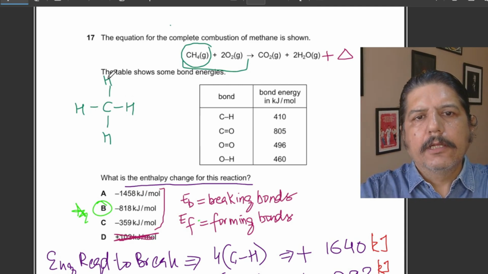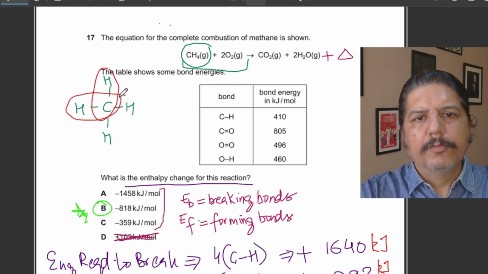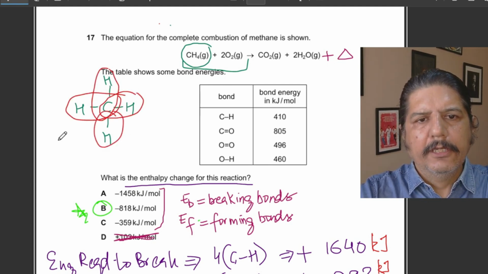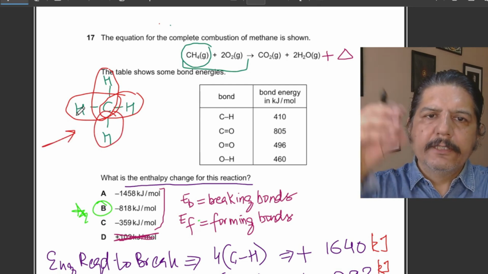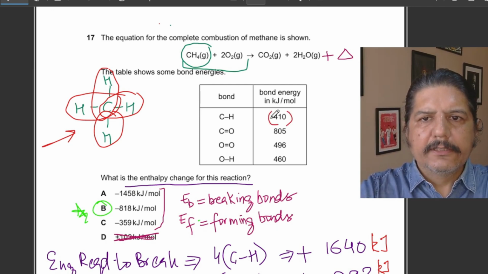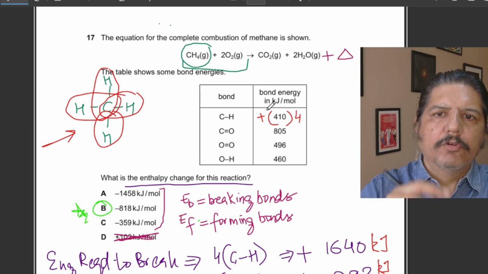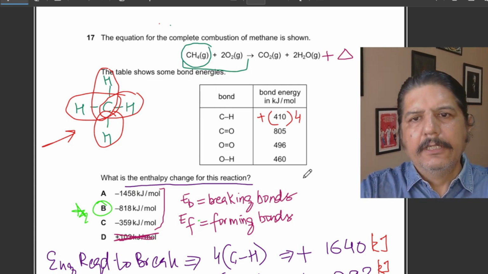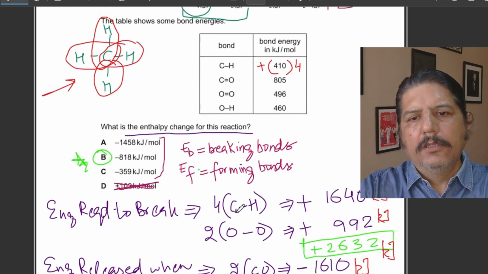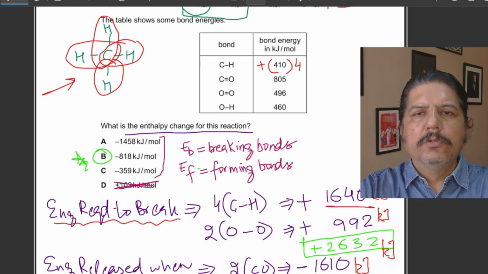If you see here, there are 4 bonds which will be broken. This bond would be broken, this bond would be broken, this bond would be broken, this bond would be broken. So energy would be required. You'll have to put energy inside the system to break these 4 bonds. This is the positive energy that will be required. I'll be multiplying this number by 4 because I am breaking 4 bonds. I hope this is making clear, and this would be positive, and that is why you see this number: 4 CH bonds I am breaking. This is the energy which is required to break the bonds. So 1640 kilojoules of energy would be required to break the bonds of CH4, methane.